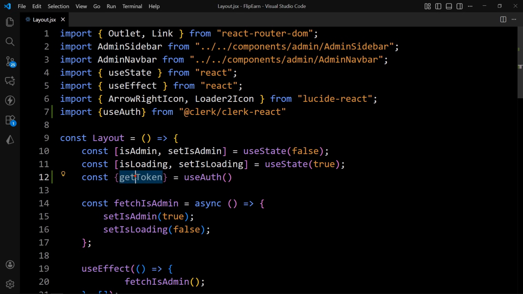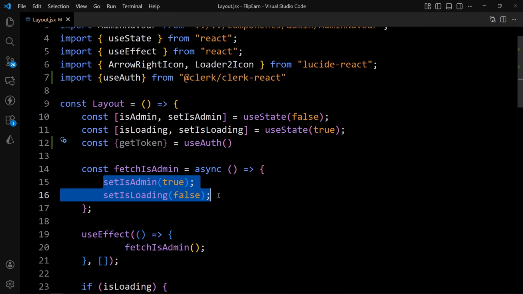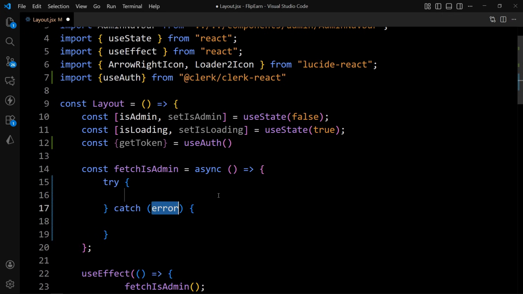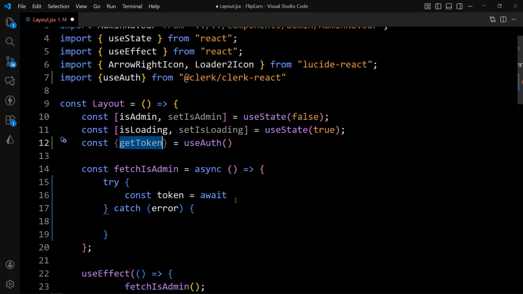So here we have the getToken function. Using this getToken function we can generate the token. So let's come here in this fetchIsAdmin, and here let's add the try catch statement. Now in this try block we will add const token equal to await, and we will use this getToken function.